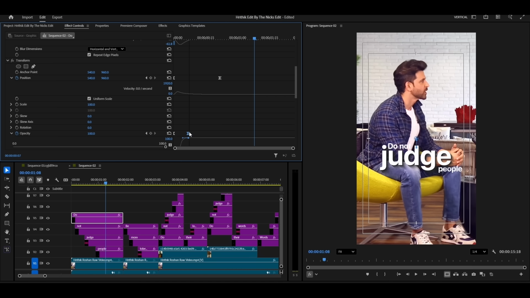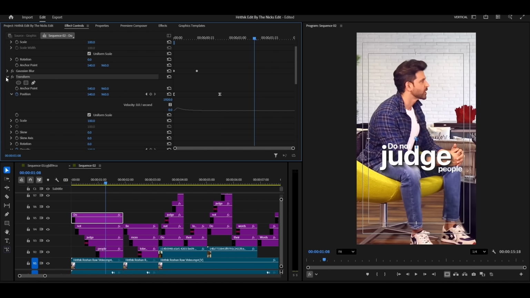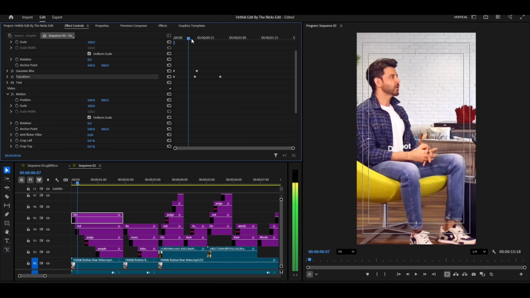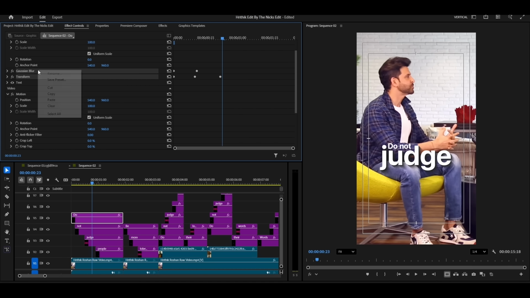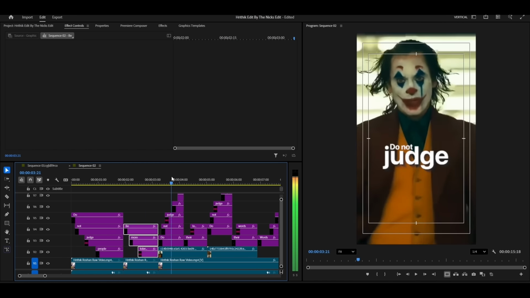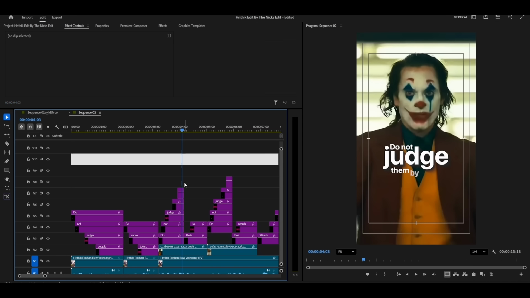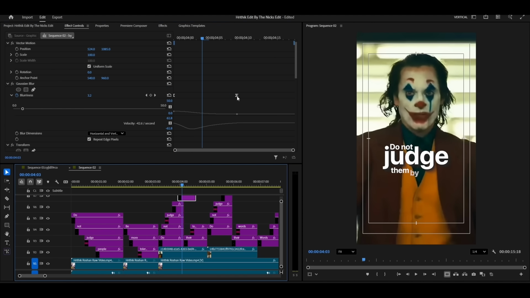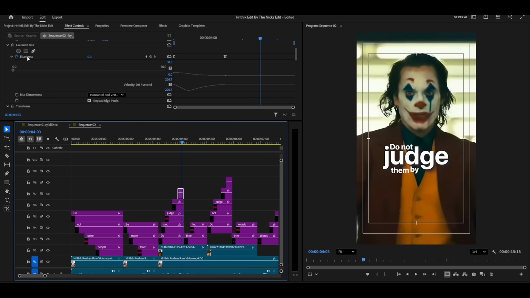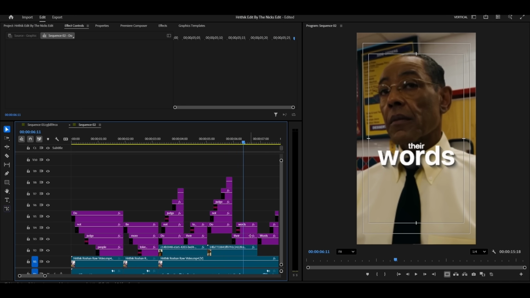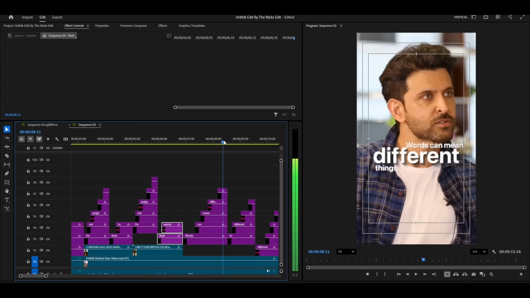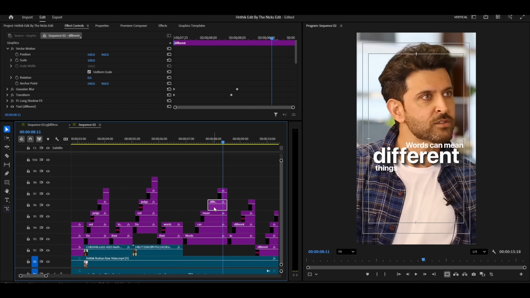Once you're happy with your text animation on this one word, we're going to copy it. I'm selecting the text layer, and I'm copying both the blur effect and the transform effect. Now I'm pasting this animation to all the other text layers throughout the video. Make sure you adjust the animation timing according to each text. Some words appear quickly, some appear slower, so you need to adjust the duration and timing so each word is visible fully and clearly.